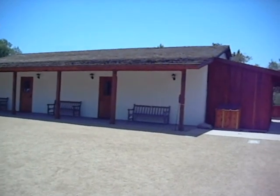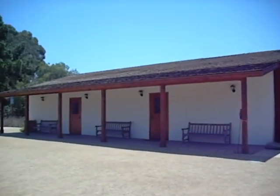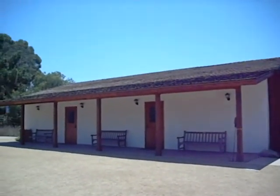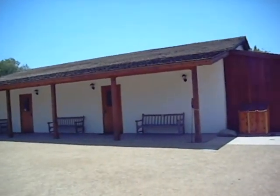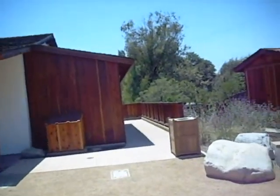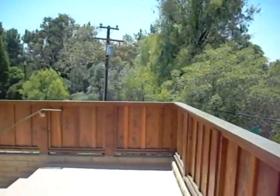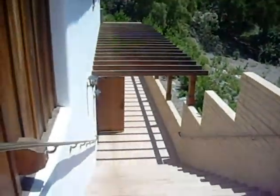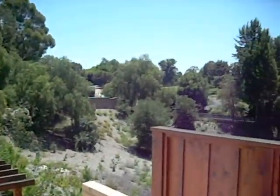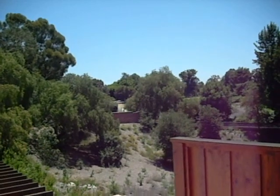So this is the new two-room adobe that was built. Basically, the very first building on this site was a two-room adobe, and this was rebuilt to look like it. It's also the visitor center, and the displays from the visitor center have been relocated to here. There's also, from what I understand, a downstairs area that is used for presentations and things like that. So here's the downstairs area. And over there, you can see there's a brand new parking lot, so it addresses the parking problem that existed here.